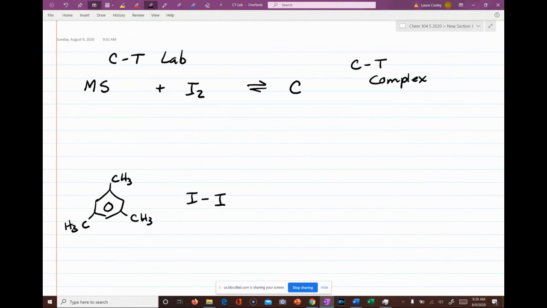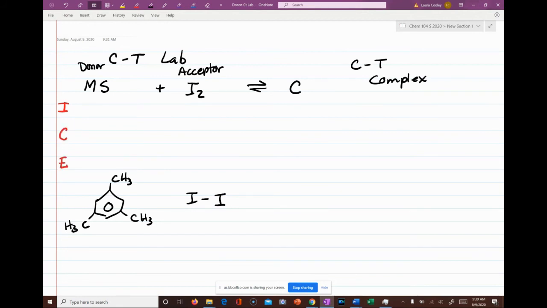And in this complex, a negative charge, or part of a negative charge, is transferred from the acetylene to the iodine, which is the acceptor. So we have the donor and we have the acceptor. And we're going to study this equilibrium. So if this was general chemistry, we could set up the equilibrium using what I used to call in Gen Chem an ICE chart.